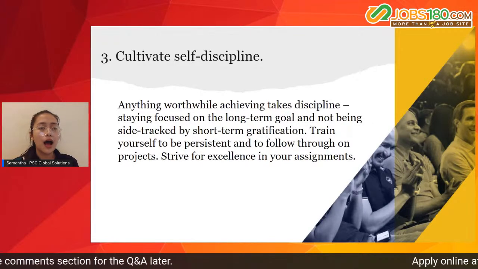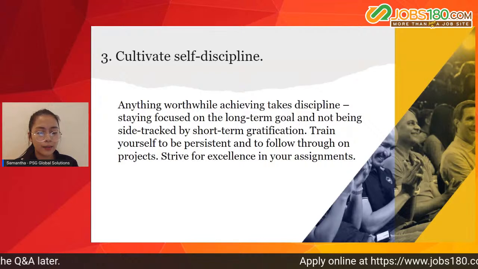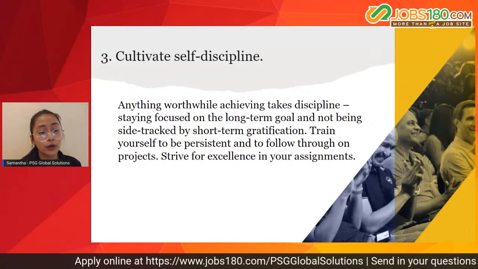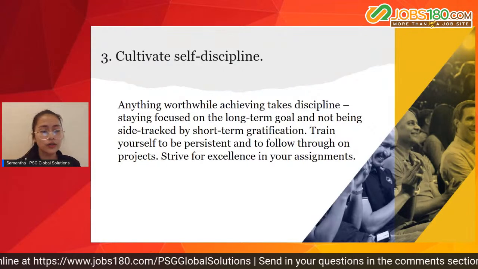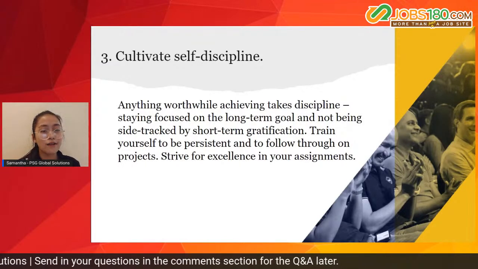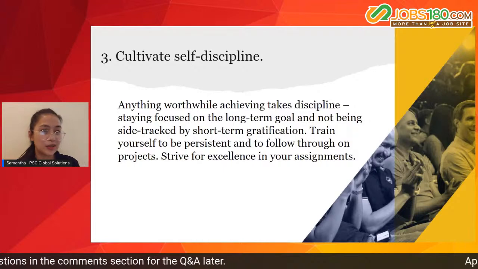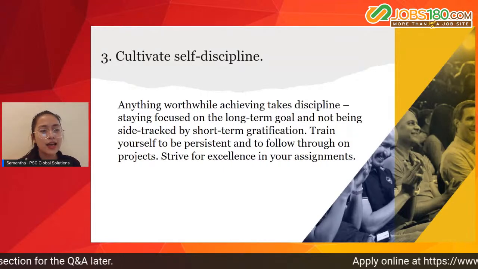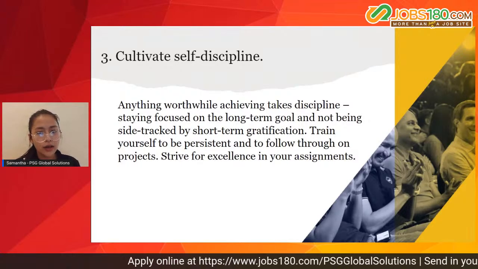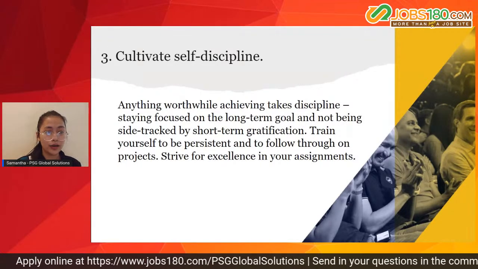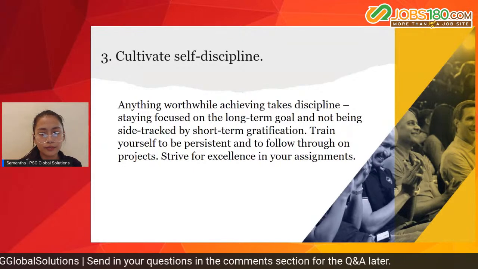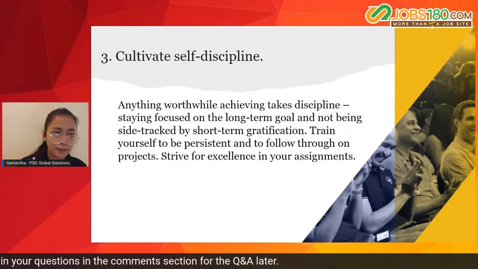Growing up, I've always been told by my parents, when you're doing something, you might as well give 100% of yourself doing that task, right? Don't just do something just to say you're done. Don't do something half-hearted. So make sure that you can give 100%. If you can go above and beyond for that task, then do it, all right? Because that cultivates your self-discipline and how much you're willing to do for that task, for that company, all right?